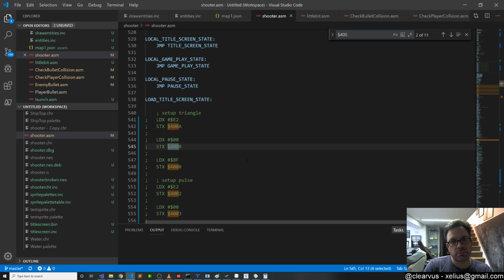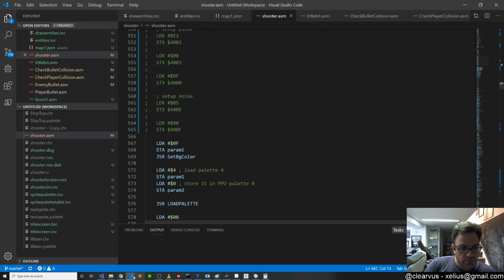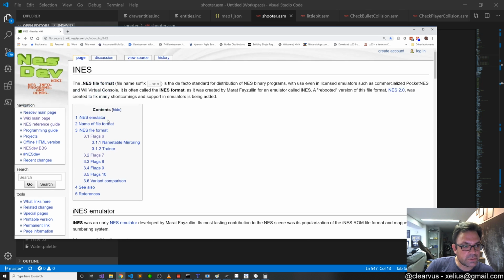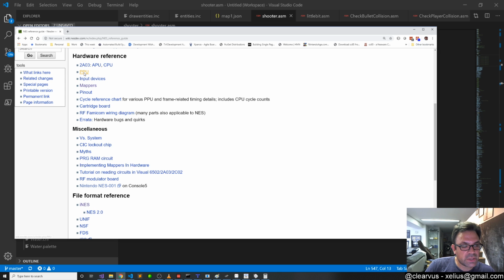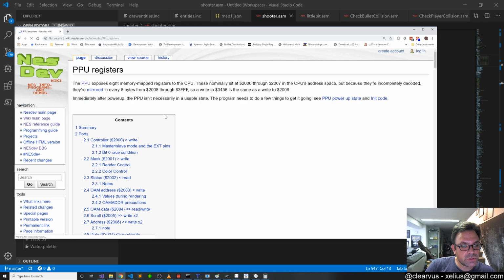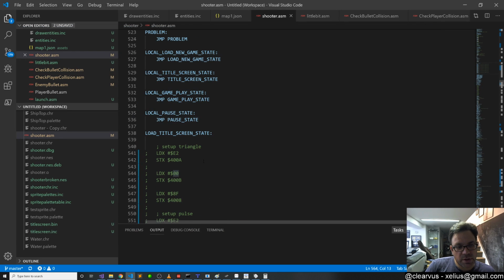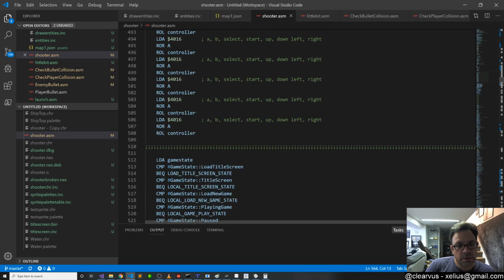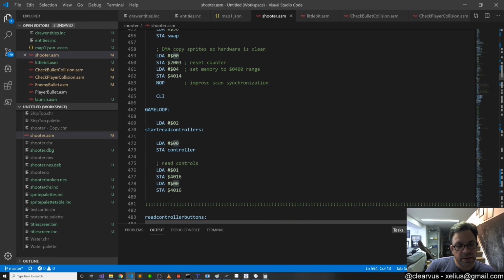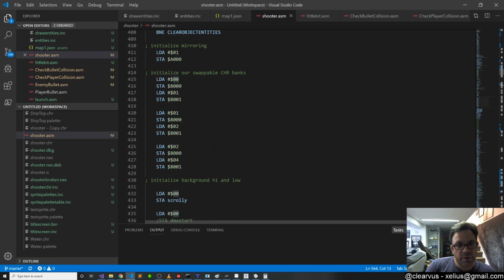Why do I not have that, or is it not 4000? What is it? That sounded right in my head, but 2006 and 2007? 2006, 2007. Sorry, yes, 2006 and 2007. So 2006 will set the address of the PPU that we want to update, and 2007 will be where we write the data.